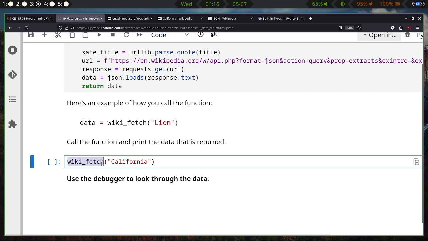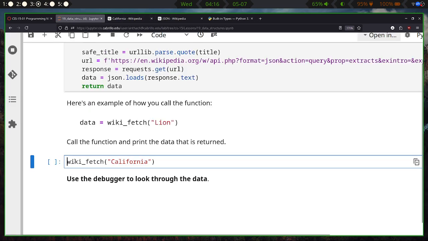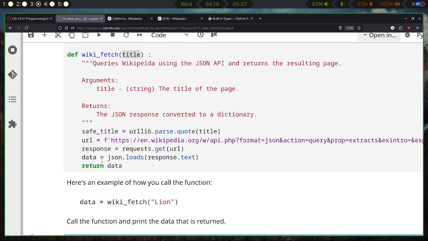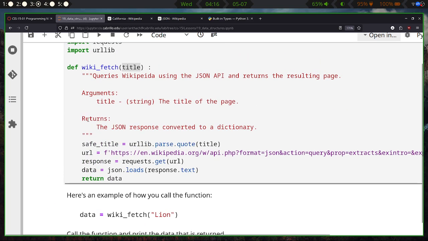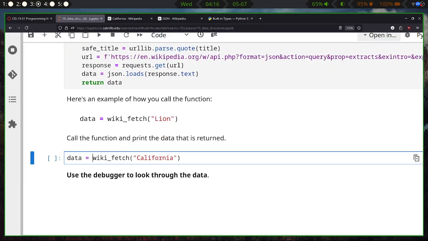This is saying, hey, Wikipedia, give me data on California. It's just like searching it. So this does return a dictionary. You can see that in the function here. This function returns a dictionary of data. So let's capture that dictionary into a variable called data.